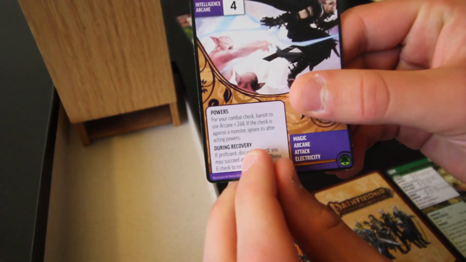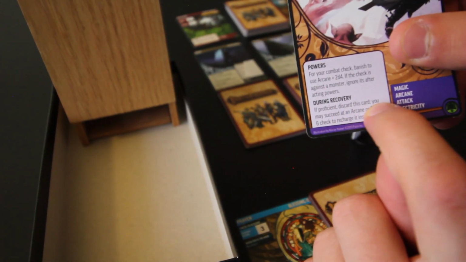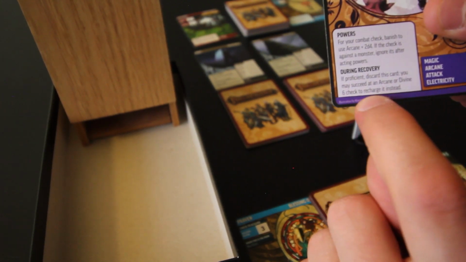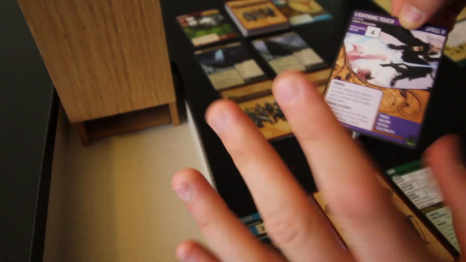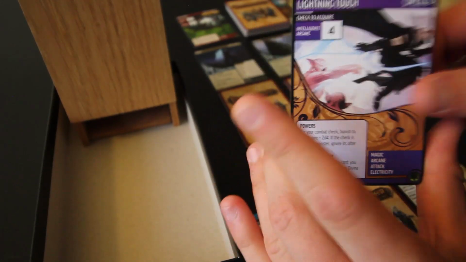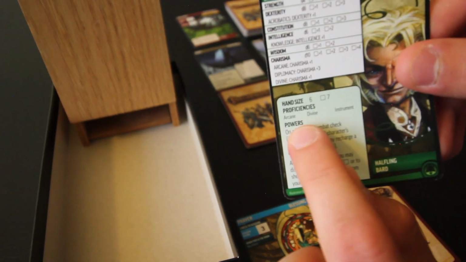Now, this has a during recovery ability, which says, if proficient, discard this card. You may succeed at an arcane or divine 6 check to recharge it instead. So the card tells us to banish it. When we banish it, at the end of our turn, we remove this from the game by putting it back in the box. It's no longer in our deck. But if we're proficient, then we are able to put it in our discard pile instead.